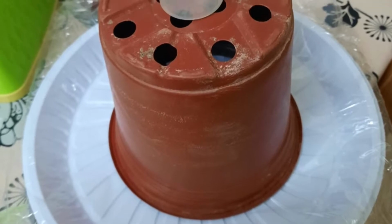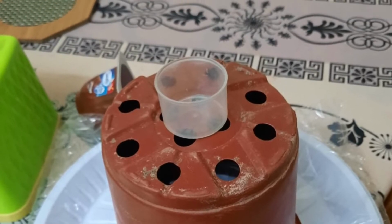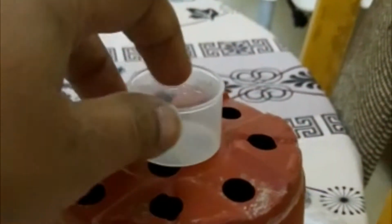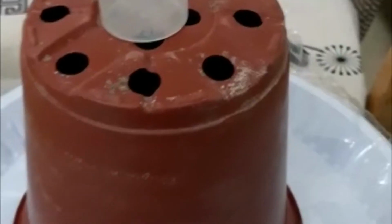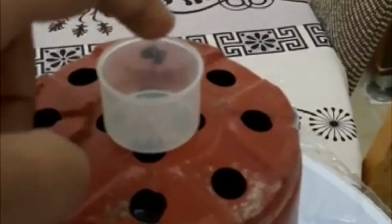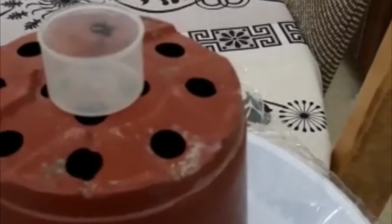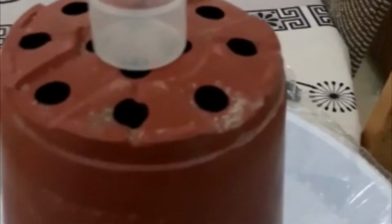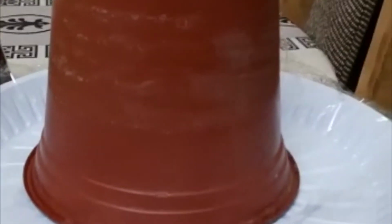So if you can see, this is a plastic flower pot, which when you put it upside down, will look like a mountain. So I used this little tub as the experimental bottle. Okay, so I'm going to cut that space and place this little cap inside that round, and also cover all the holes which are appearing on the top.